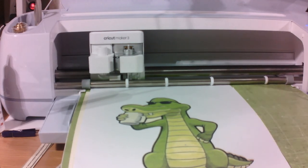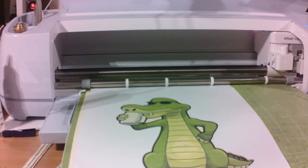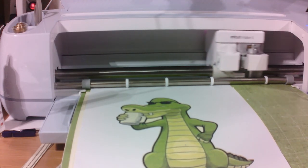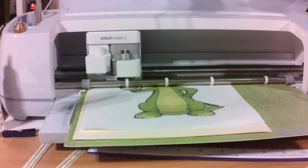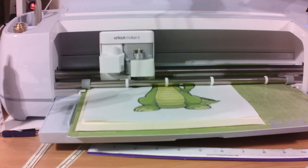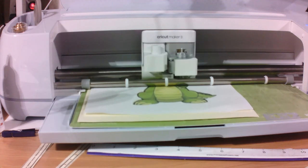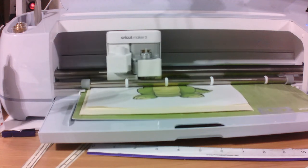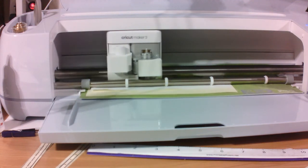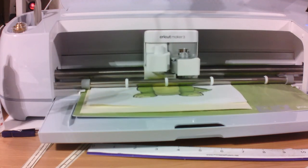So I'm just going to press it again. And as only the Cricut can do, it's going to cut in exactly the same place simply because I haven't unloaded the paper. So I could cut it 2 or 3 times and it will stay in the same place and it will cut exactly right.